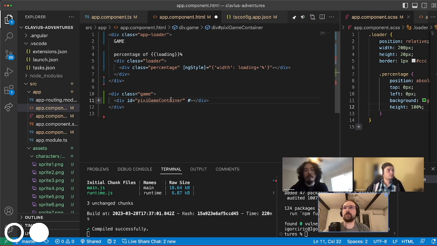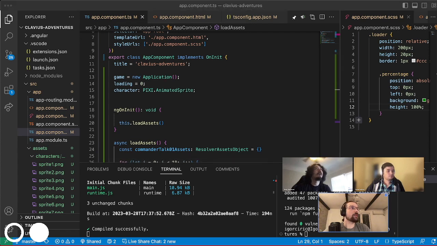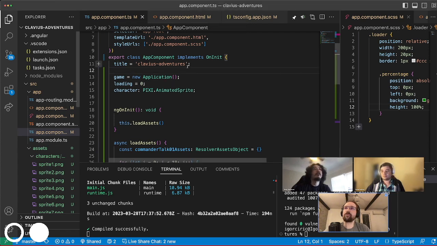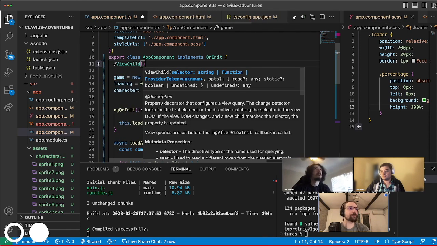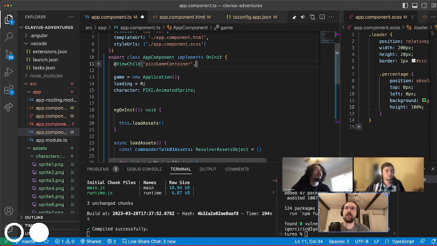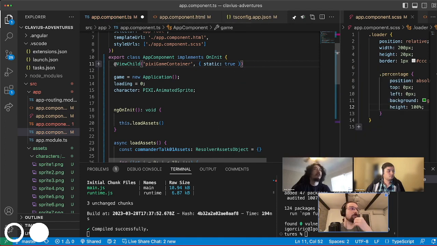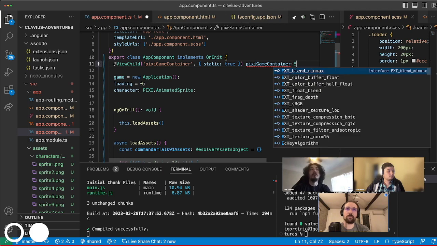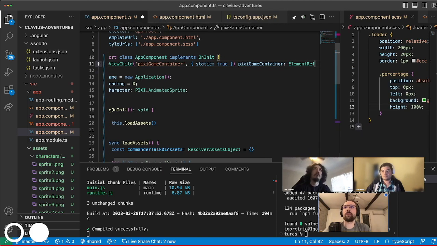The same name reference I will set here, and then inside of the component we will include that as a ViewChild, and I would add static to be true, and that will be the element reference type of the element reference.